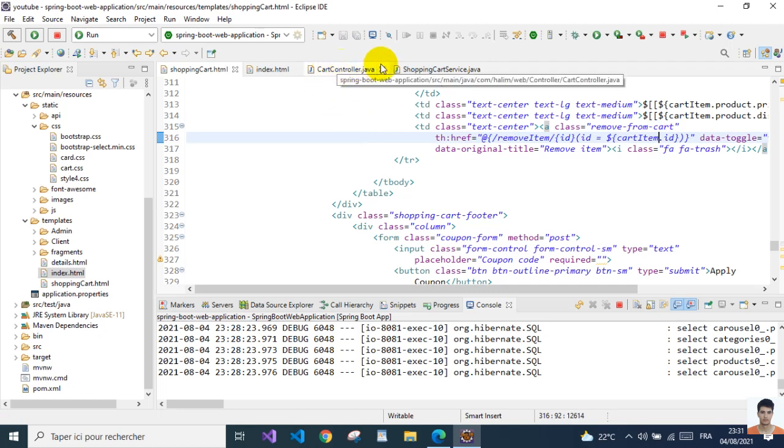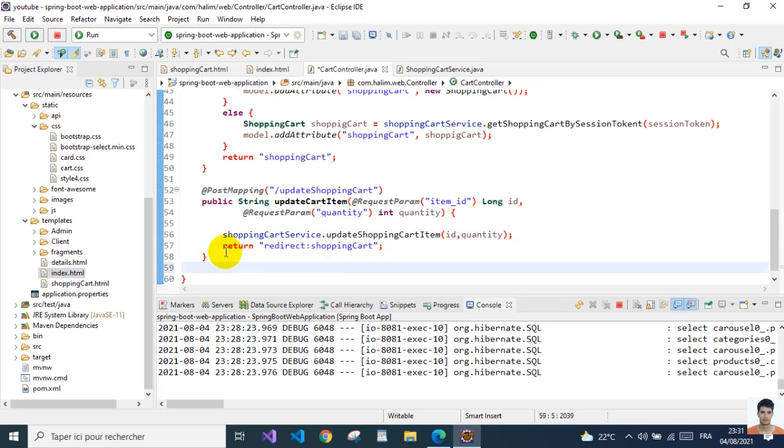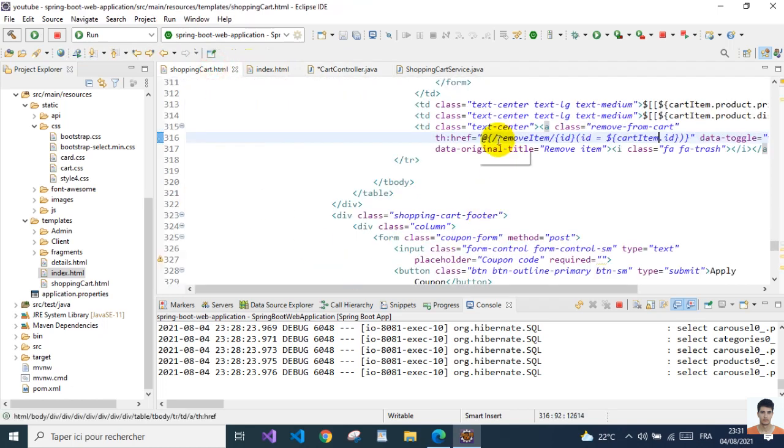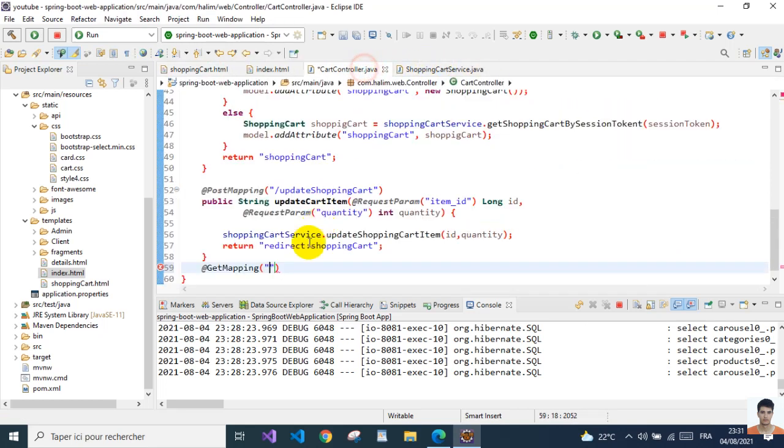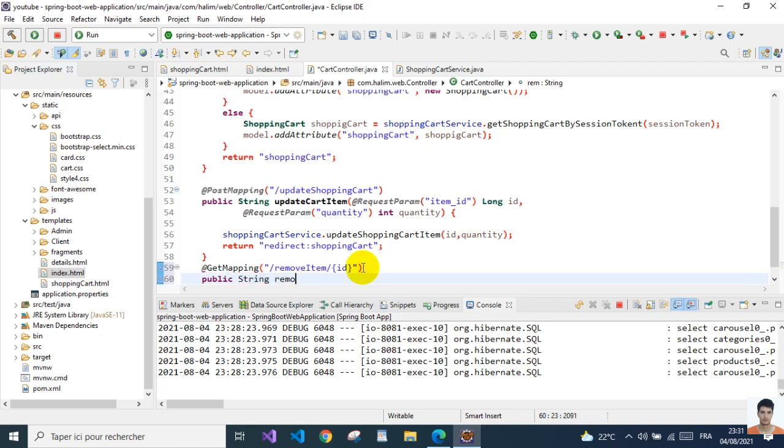So we go back here to the shopping cart controller, and this is gonna be a get mapping, and I'm gonna pass these right here. This is a path variable, and the public method always returns a string, remove item.